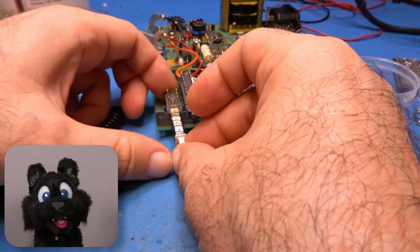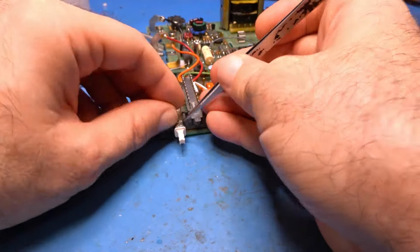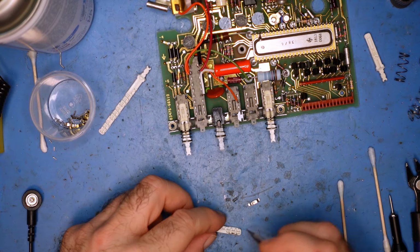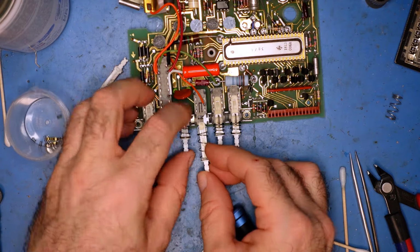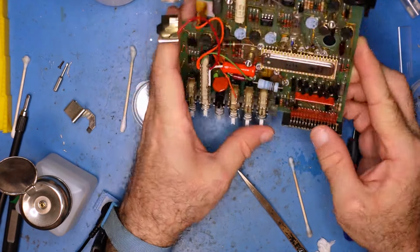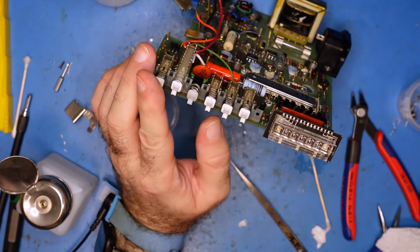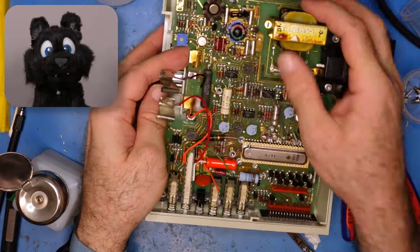Contacts, clean. Springs, check. These can also fly quite some distance. Mounting the PCB again.